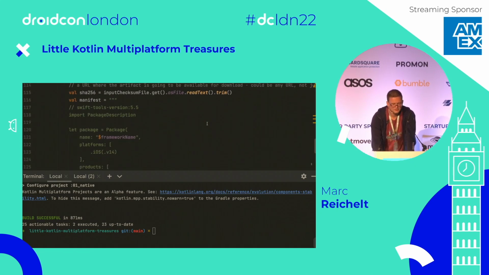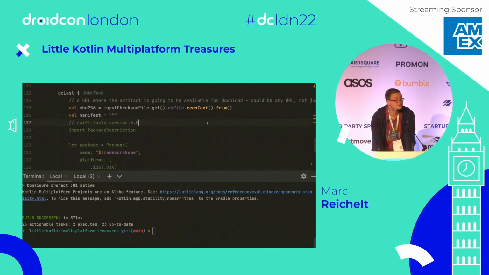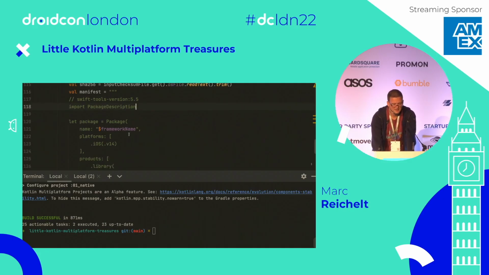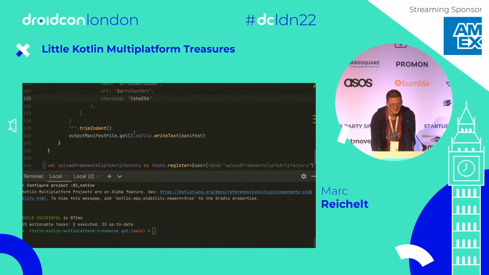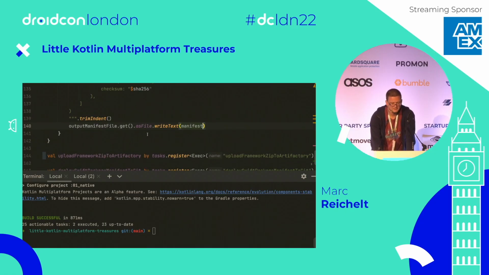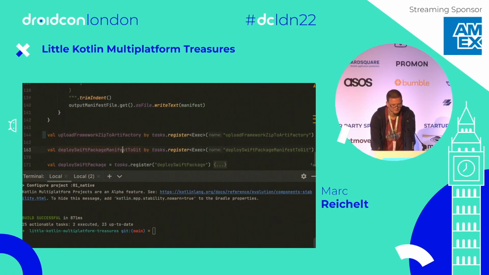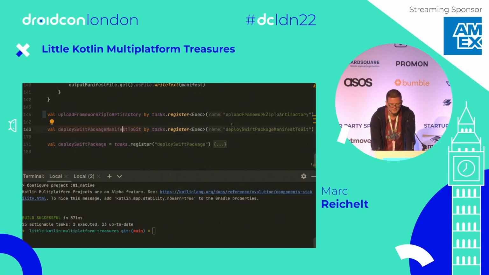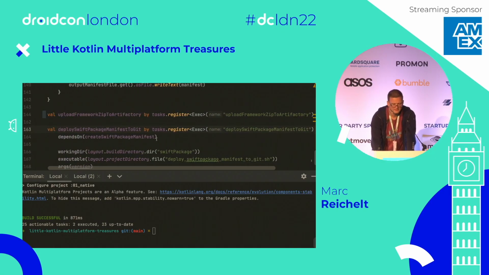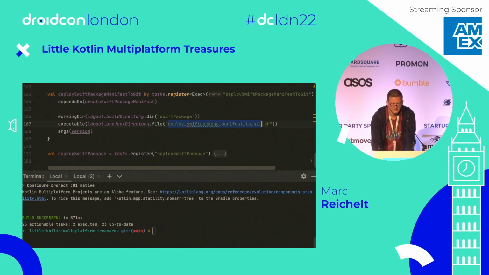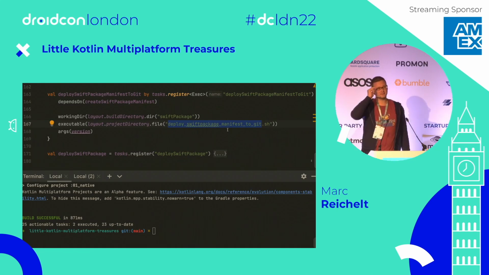And then we just use some Kotlin code here in the build creator. So that's really awesome that we can just call Kotlin here. We can just create the string, which is the package.swift. We pass in the URL and checksum, and then we just write it to a file. And sure enough, this is creating the package.swift, and now with that package.swift we can deploy it to Git, which is actually done by a script. So I'm just calling a script here, which I called deploy Swift package manifest to Git.